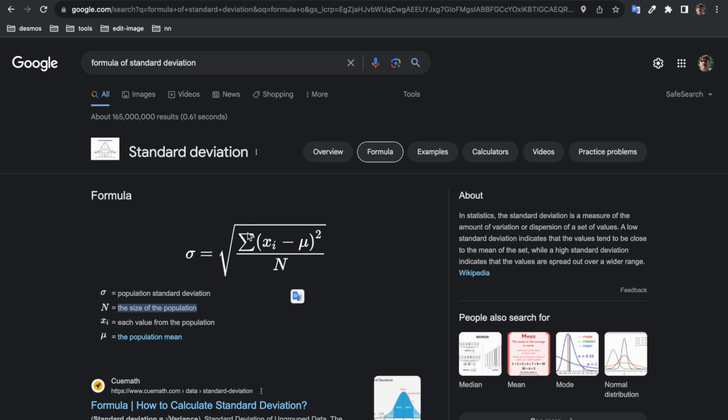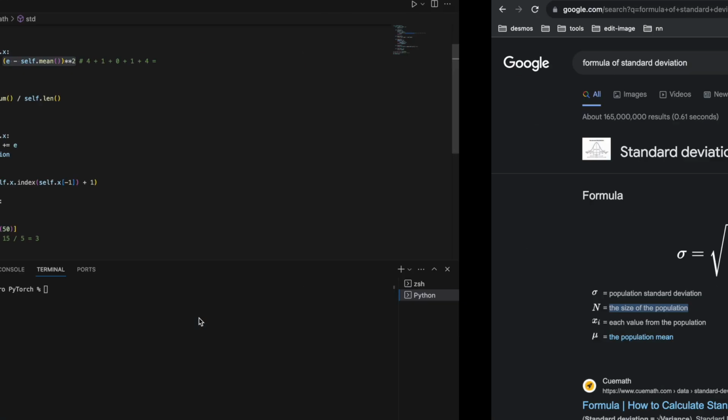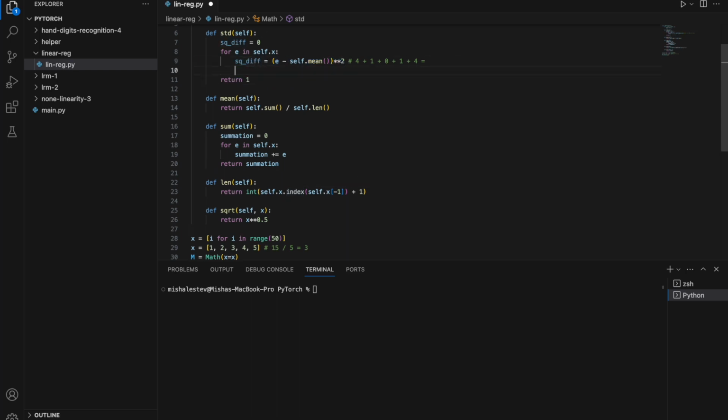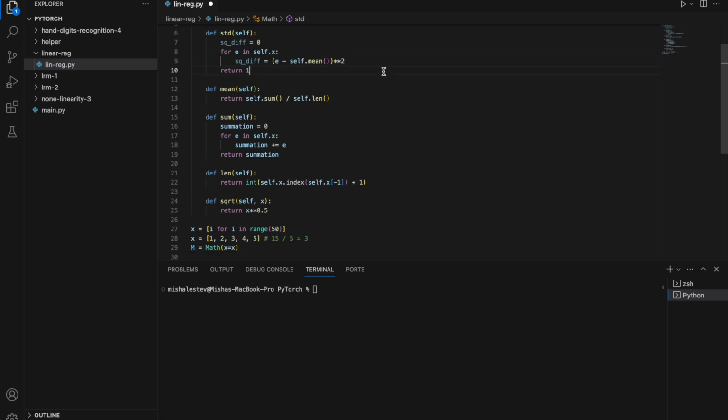So now we're going to divide 10 by our length, or n, or size of the population. So after this we go here, and yeah, we can erase it. Hope it was helpful to understand a little bit more clearly.